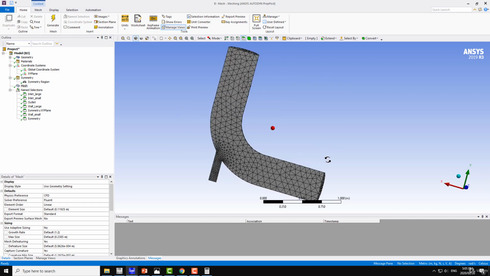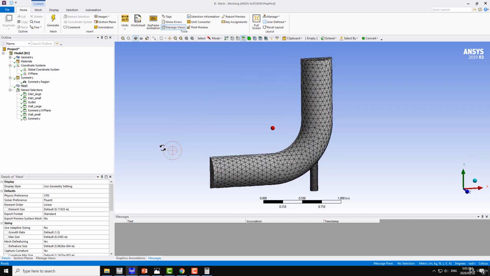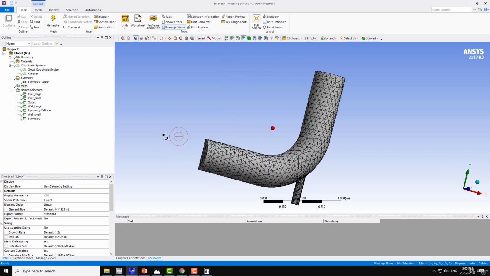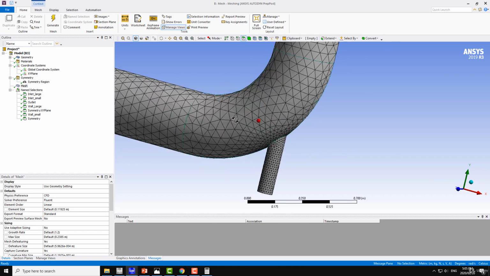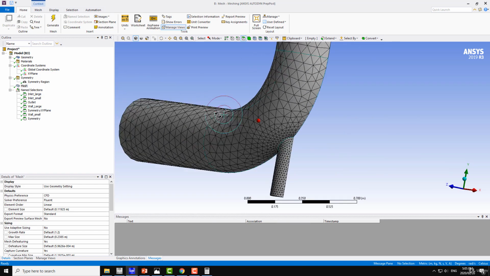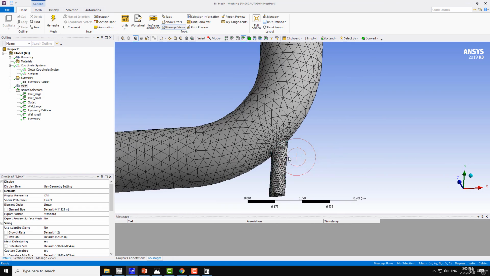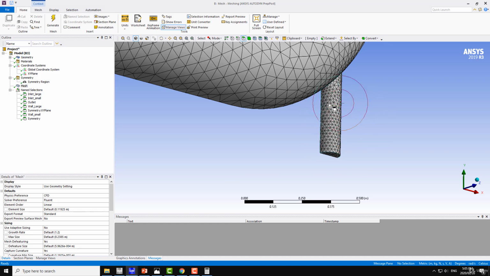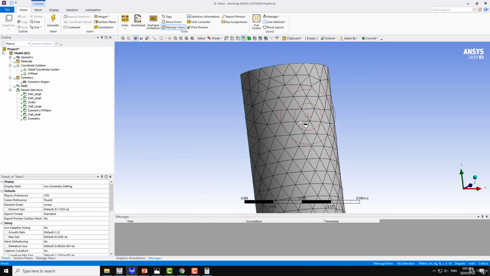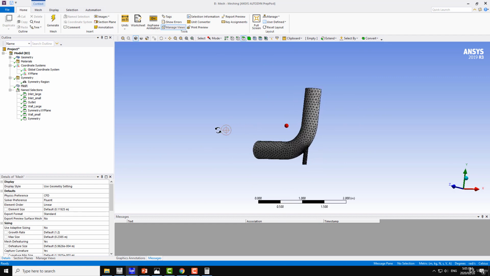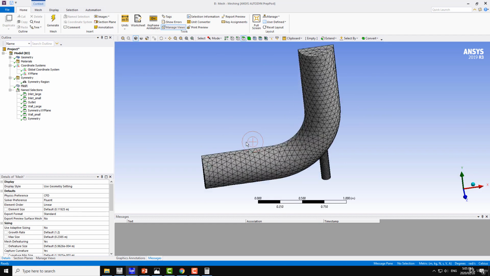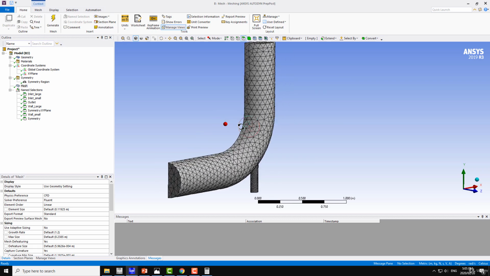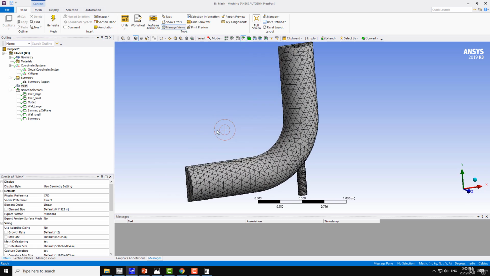So you can even run the case with this mesh quality and this number of nodes, and you can get some basic results, for example. And if you take a look at the mesh, you can see that the mesh is refined in the smaller part, which has the sharper curvature here, as compared to the smaller curvature. So it has refined the mesh according to the geometry here. So this is how you can create the basic mesh, and in the next video I will teach you how you can create the required meshing quality with the required meshing method.